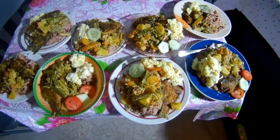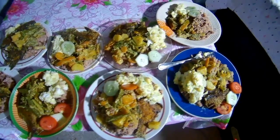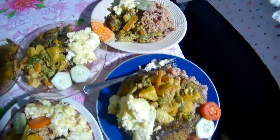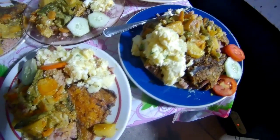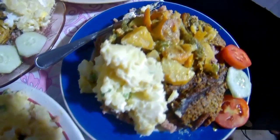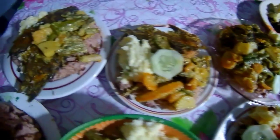So guys, so this is the end result. Just finished share out the plate them. The rice and peas and curry fish with mashed potato. Yes guys, so it is a lovely look, you know? Multiple plate.